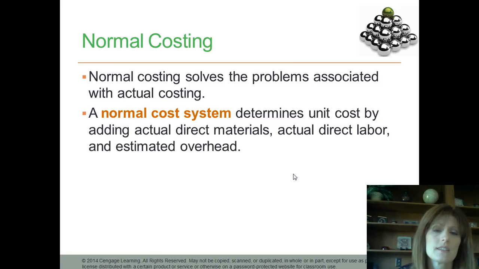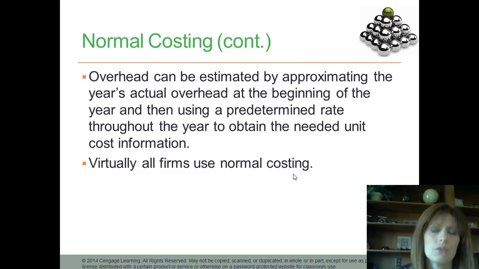So a normal costing system says, you know what, we're going to estimate the overhead. We're going to determine the direct materials and the direct labor because that's pretty easy to keep track of, but we're going to come up with an estimated overhead system. An estimated overhead is just a way of allocating a cost that we know is hard to trace to an individual unit so that we can make it useful. We're going to take the overhead that we anticipate. If we've been in a business for a while, we have a pretty good idea of this. If not, we're going to do some comparisons and look at businesses like us to try to determine it. We're going to come up with a predetermined overhead rate, and we're going to use that all year long to come up with our costing. This is what most firms use.